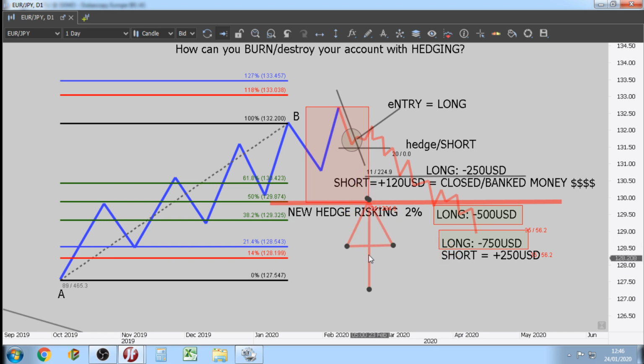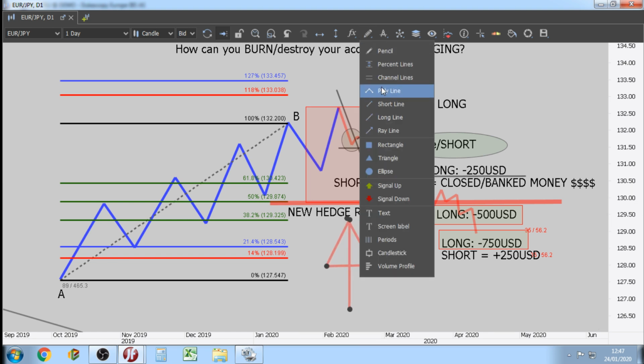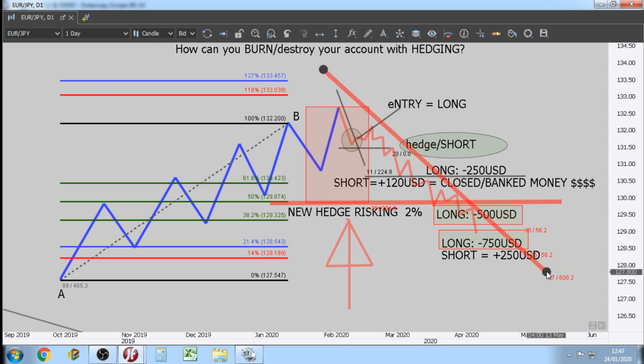Now what is wrong? Well, number one, a hedge is for protection and not to make profit. So what should you do, everybody, when your first hedge is hit? Stay in the hedge, and this is a rule, stay in the hedge until the market reverses and goes back up again. Don't close the hedge just because it's making you money, because the hedge is for protection and not for profit.